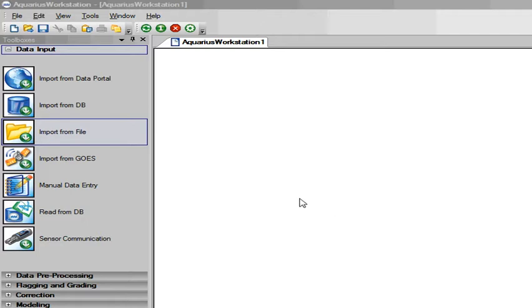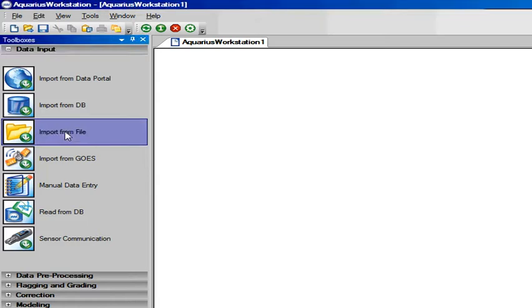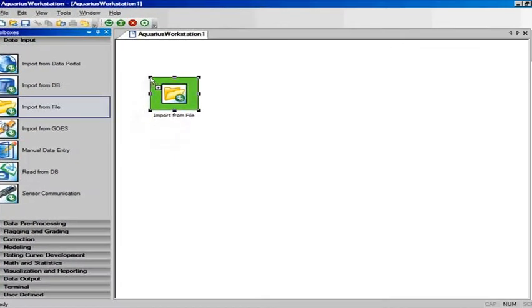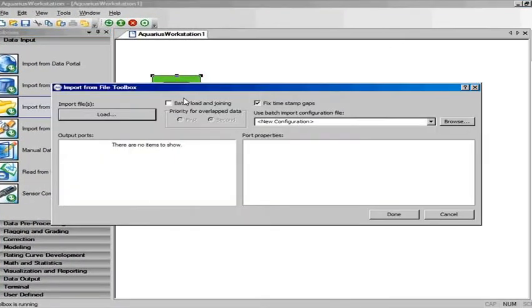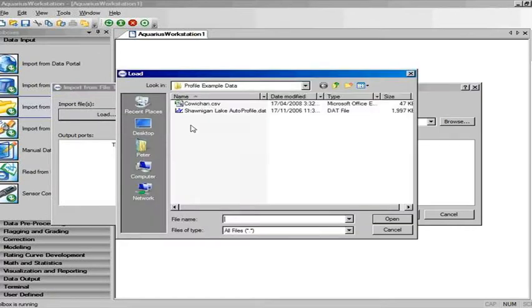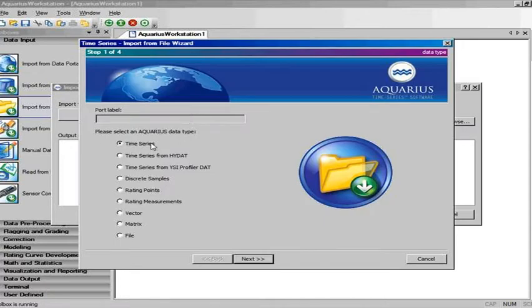So to bring in and then visualize some of this data, I'm going to start with an import from Filebox. I'm going to drag it out onto the whiteboard, double click on it in order to run it. And what we're going to do is just load this type of data, and bring our data in the form of two time series. One time series for the depth component and one time series for the actual values we're going to be looking at. So I'm going to click to load, and the data I have here is from Cowichan Lake. If I double click on this, we'll start by bringing this data in as time series.